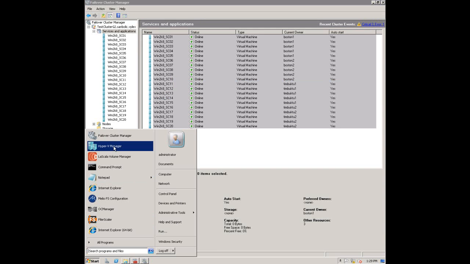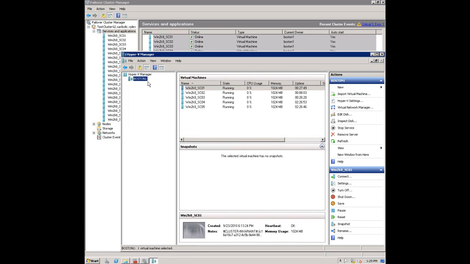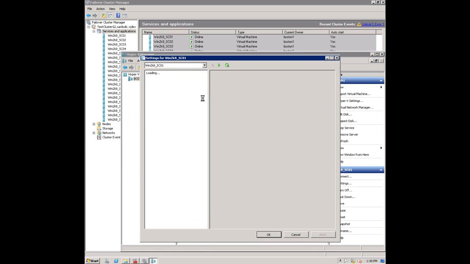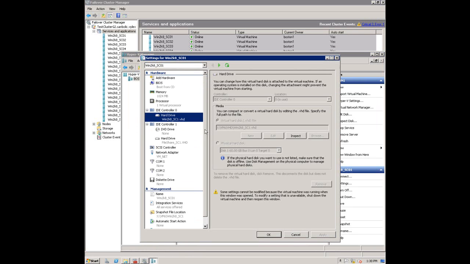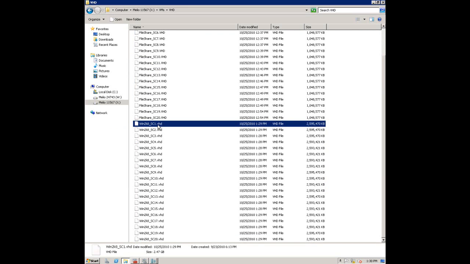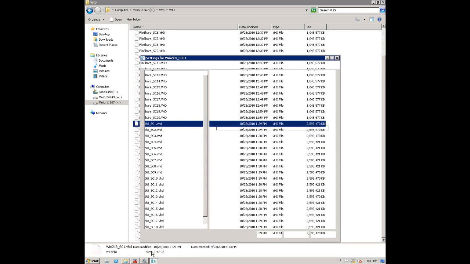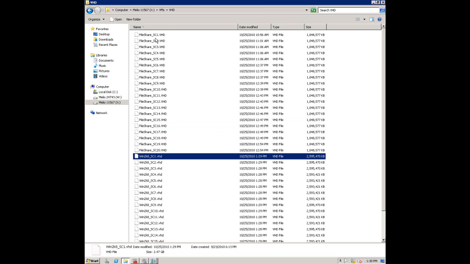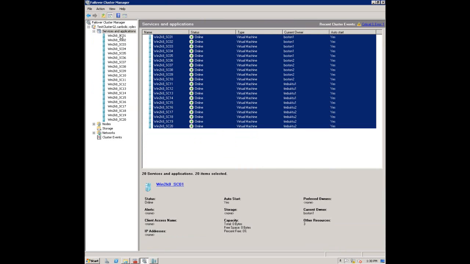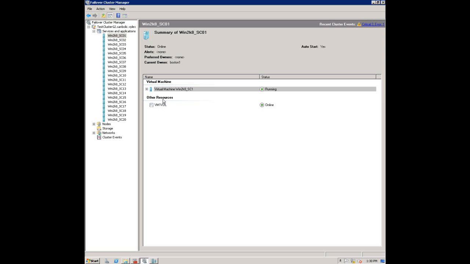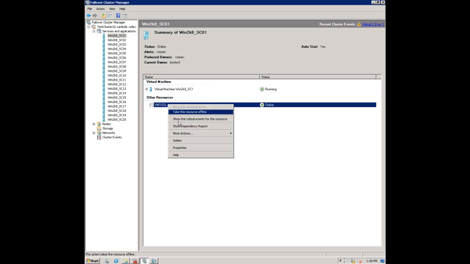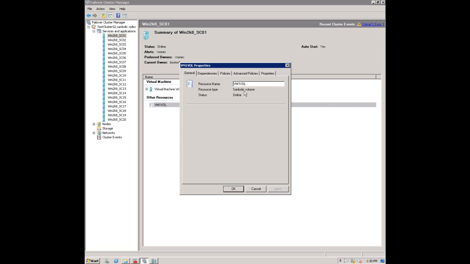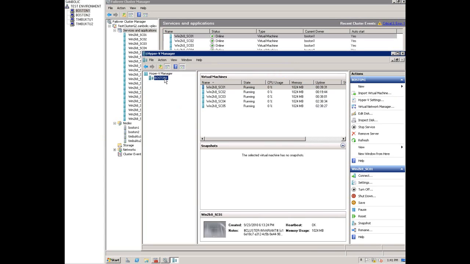as well as looking at Hyper-V manager, we can look at Boston 1 and the VMs that are currently running on that server. Looking at the setting of the first VM, we can see in the drive details the VHD located on the shared X drive. And again, as well as the shared data files on the X drive that's available to all servers on both sides of the VPLEX. We can also see other resources, including the VM1 volume, available to this VM, and looking at the properties of that, it's recognized as a Sanbolic volume.